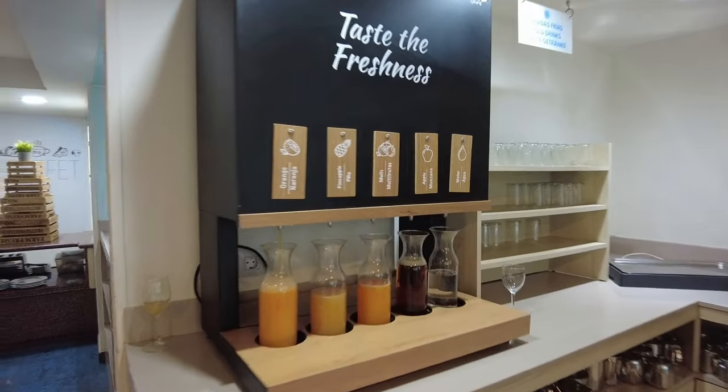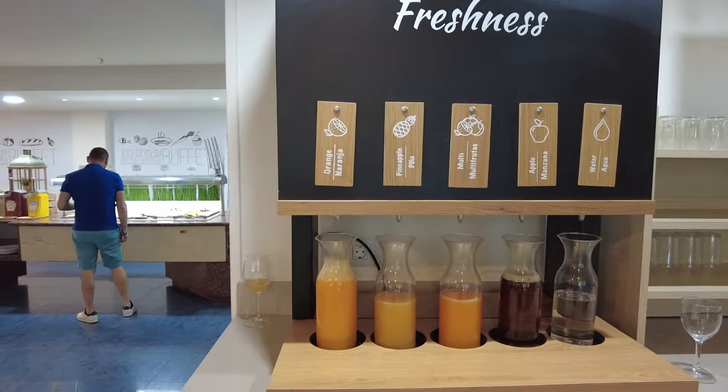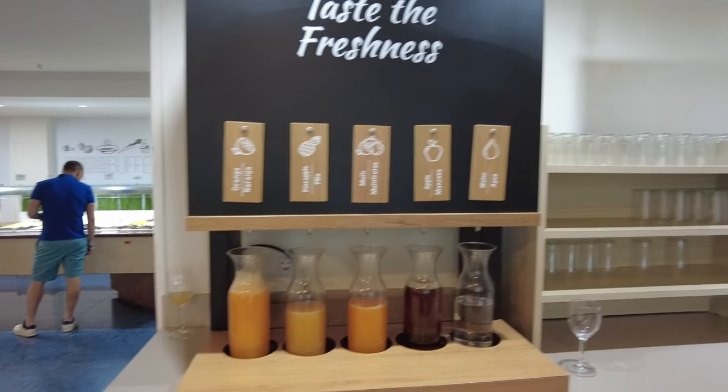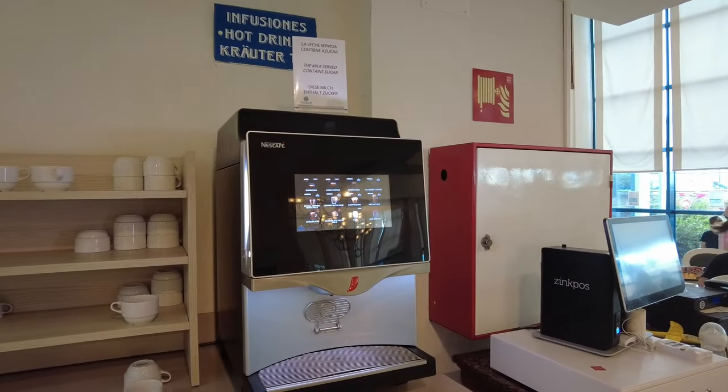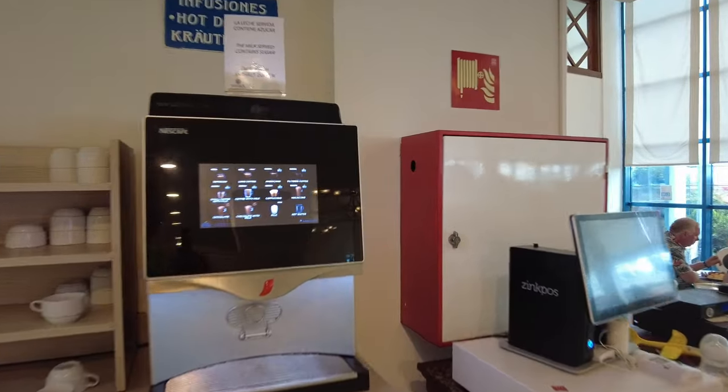Over here there's a juice selection — it's like auto-pours and you just use the jugs to pour what juice you want. And then you've got a coffee machine. There's no actual service at the table, which is quite annoying, so this does get quite a big queue. That's pretty much the breakfast area. It might be to some of your tastes, but for me, maybe I've been spoiled, but it is what it is.